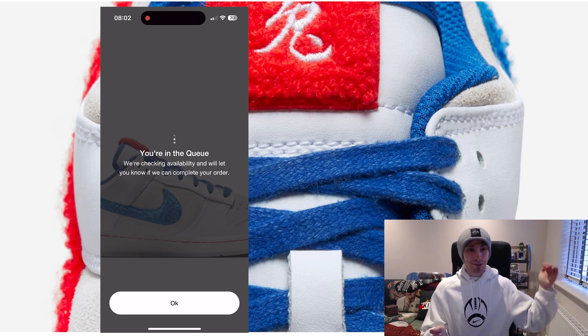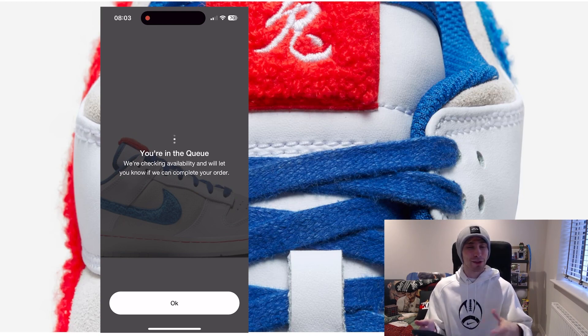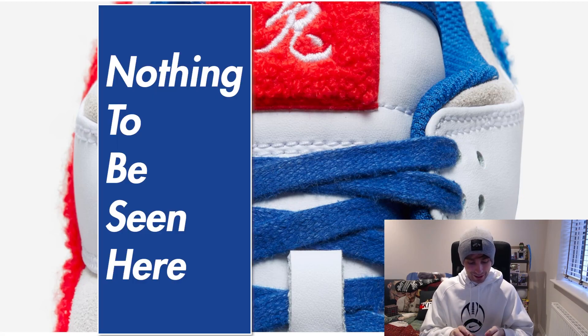I'll throw the other colorways up so you can see them. Personally I think this specific colorway is really clean — I don't know why there's so much hate for it, and its resale price has absolutely crashed. When Nike does the whole mixing and matching of multiple loud colors, I don't think it comes off well. It's been three minutes so it should be time — people are saying they've hit checkout. All sizes look like they're gone.